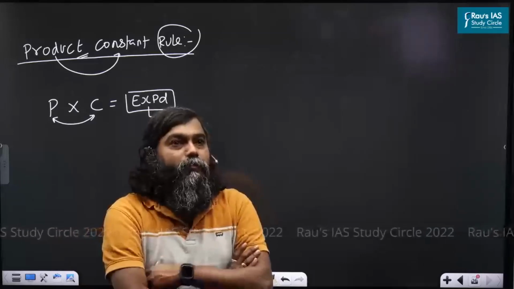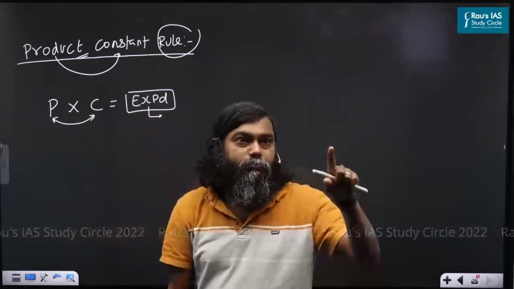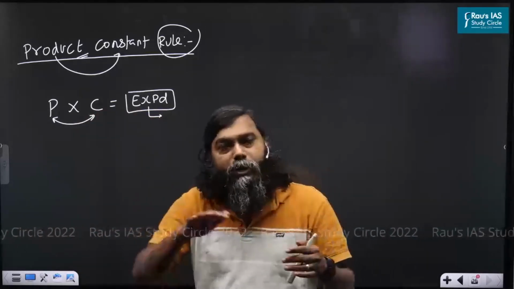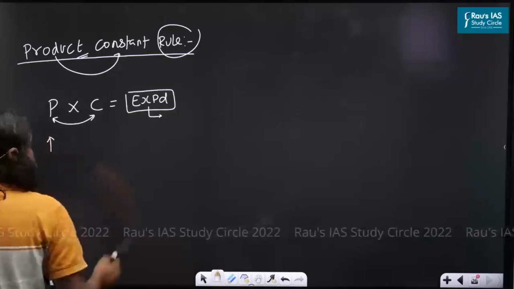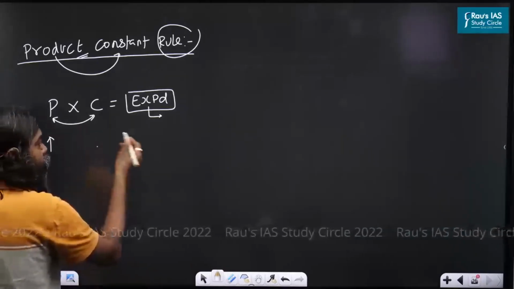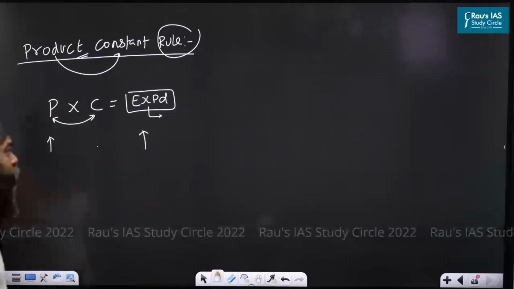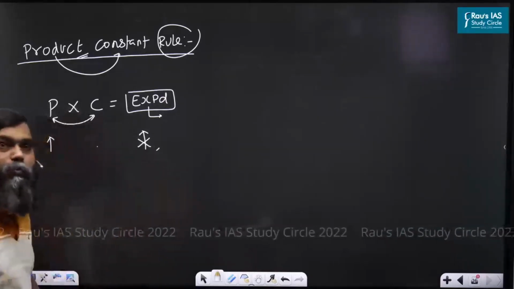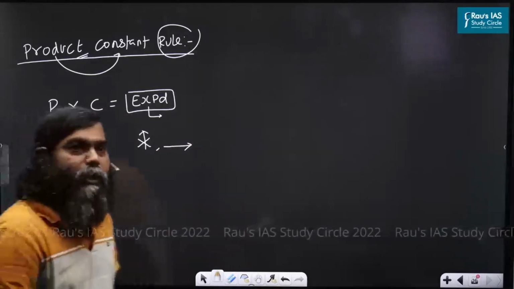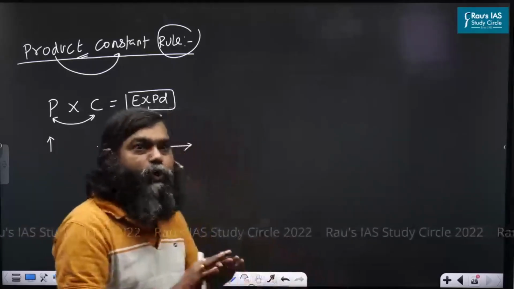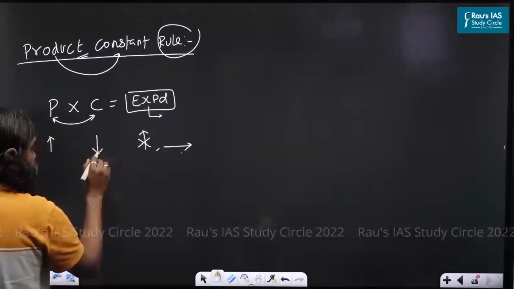If you are going to compare any two things, you have to keep another one constant. Otherwise, you cannot compare it, and you cannot say inverse, increase or decrease. Listen carefully. For example, price is increasing. If I am purchasing the same quantity, my expenditure is going to increase. But I am not interested to increase my expenditure. Then my expenditure is the same, constant. Whatever the earlier expenditure, the same expenditure only I am able to spend now. So now expenditure is constant. What will happen to your consumption? Consumption is going to decrease.